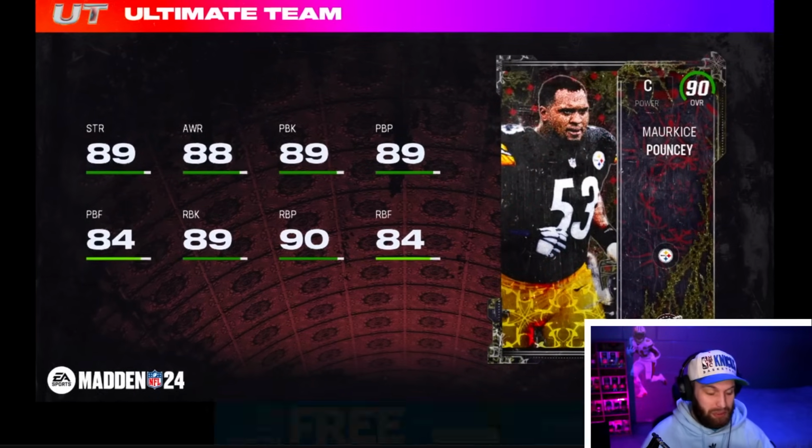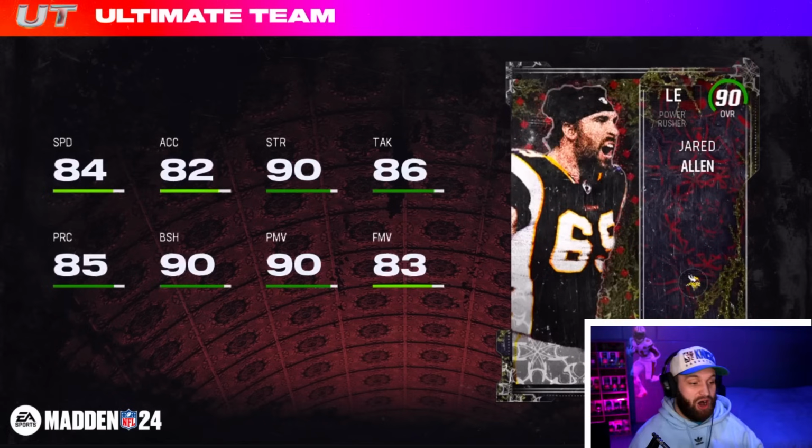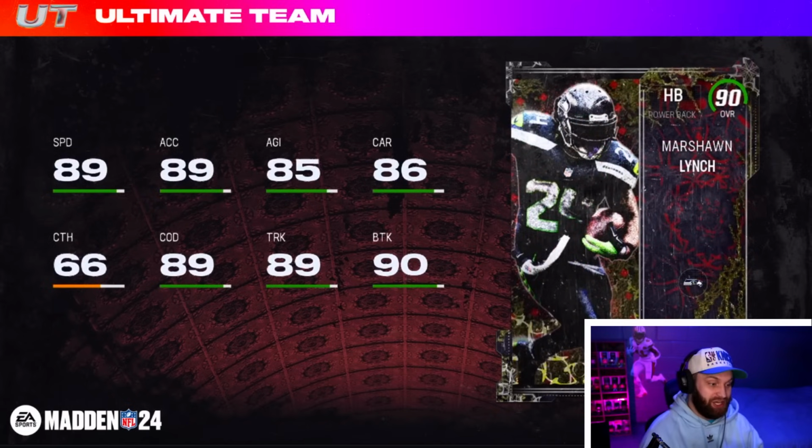Comparing, but we do get Maurkice Pouncey, obviously a retired player. It is cool to see, so it looks like some legends obviously cooked in. We get another center. I don't know, what center is the best right now? Probably Creed Humphrey, right? So Maurkice Pouncey probably takes over. We got 2 of the best offensive linemen now in this promo. Oh, a guy that I've actually been wondering if he's ever going to be in Madden, Jared Allen. This is like the first time I think he's returned since he's retired. If he has returned since then, I have not been playing MUT during that time, but it is good to see him in the game.